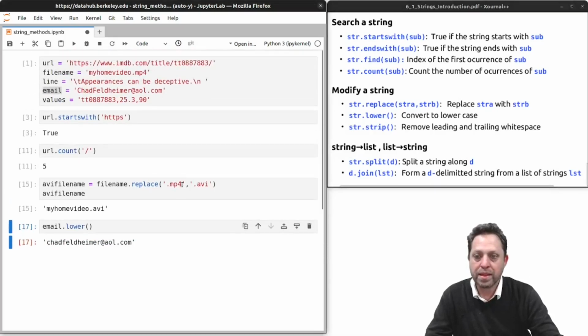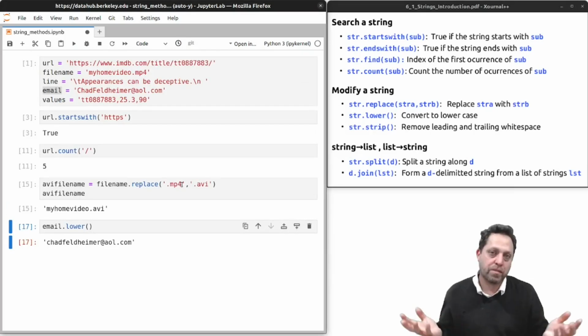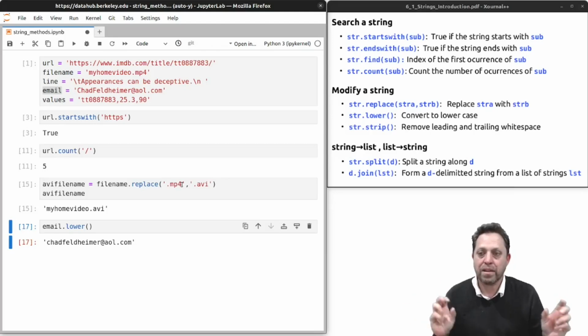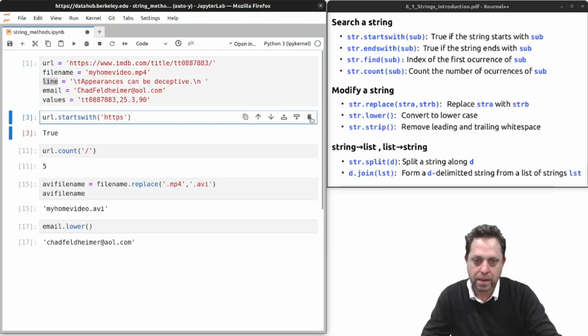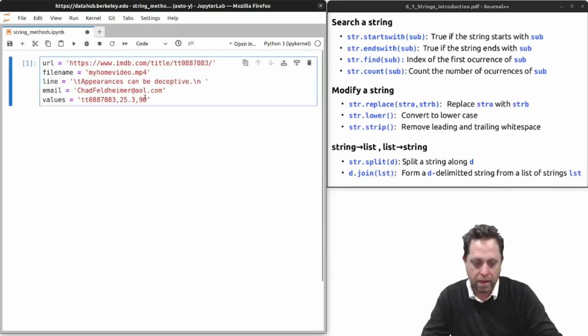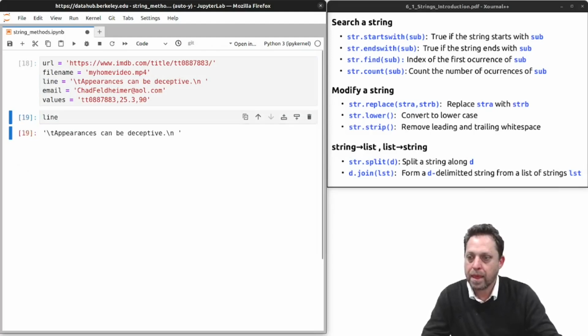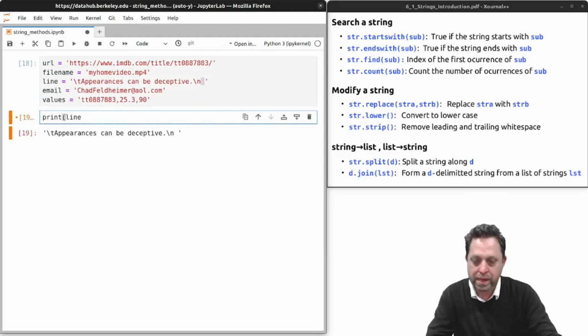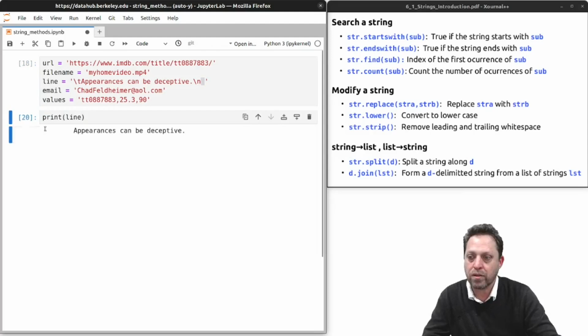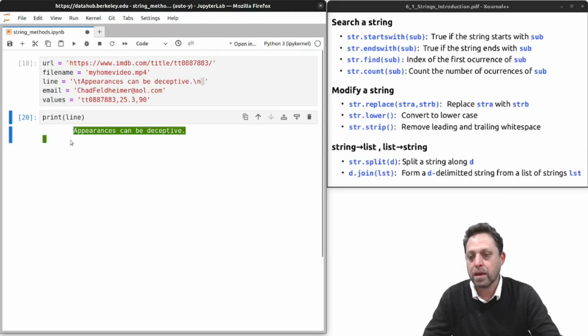Strip. This also, when one reads information from a file, for example, it can come with white space on either end. Here's an example of this. If I look at this line, it has a tab character at the beginning, then it has a carriage return character and a space at the end. So if I use print to print this line, it's actually going to print that tab character and print the carriage return as well.